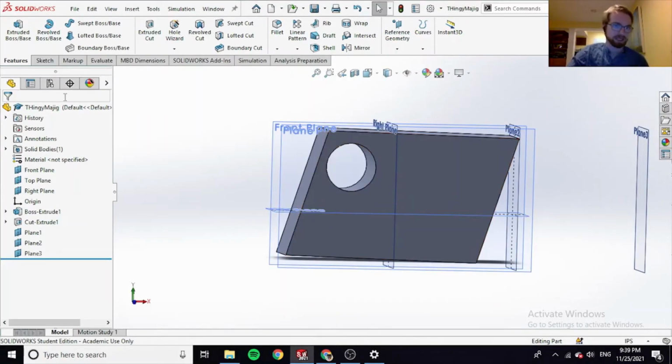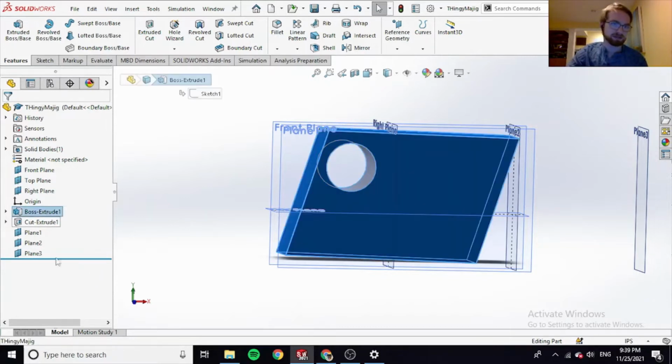All right, so this is the feature tree, as you can see here on the left-hand side. So far, we've kind of just used it as a list where we can see the stuff that we have made before, but it actually does a whole lot of things. So obviously, we can see in this model all the different things that I've made in sequential order of how I made them.